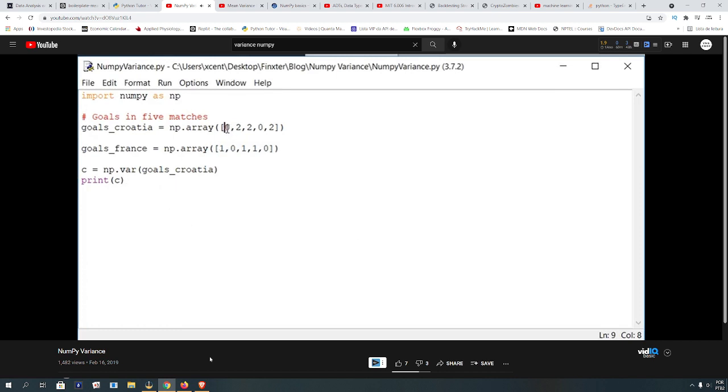So first of all, it internally calculates the mean value of the NumPy array, and then it calculates the deviation of each of those values from the mean value, and then it sums up these deviations and takes the square root. And the variance is the squared, basically the sum of all deviations.